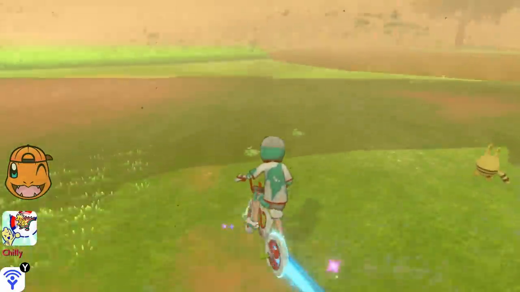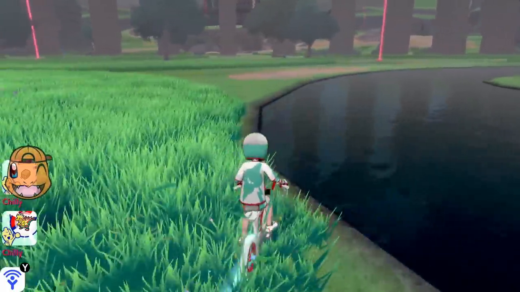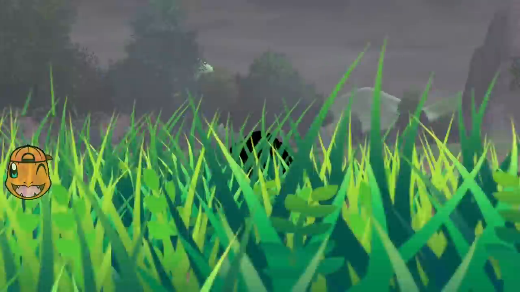That is garbaggio. We don't want that at all. All right, let's go look for our last encounter. It has to be an electric or a bug type, which is not my favorite setup. But, oh my god, wild encounter. Don't do this to me again.